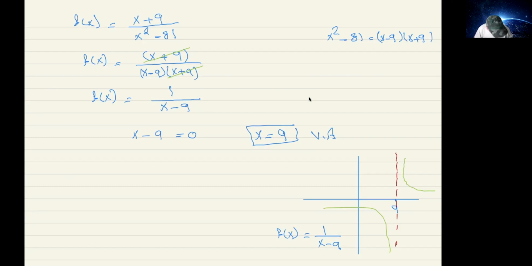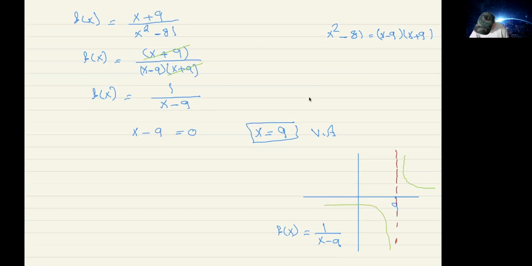Okay, so let's get one last example in vertical asymptotes. So I have here p of x is x minus 7 divided by 2x squared plus 5x plus 2. The idea here is that I have a quadratic denominator. So again, I need to factor that to see if I can simplify this quadratic denominator with x minus 7 or not.